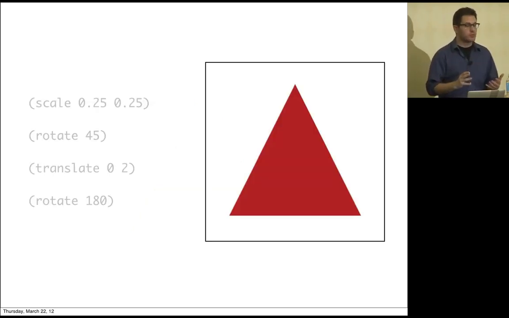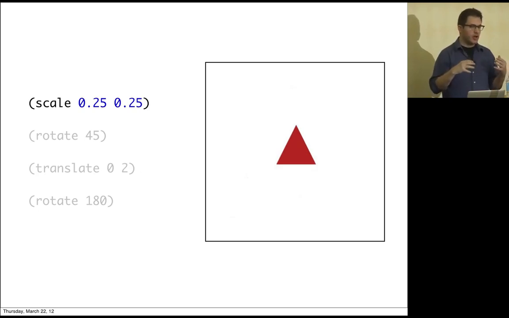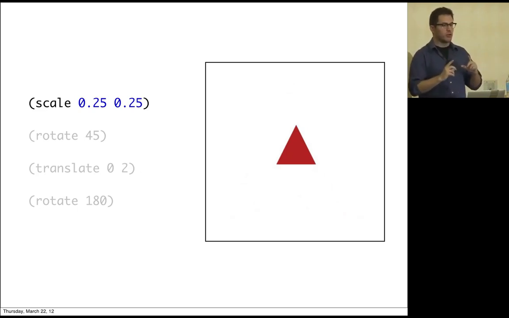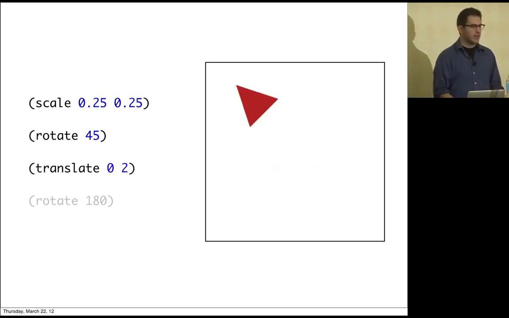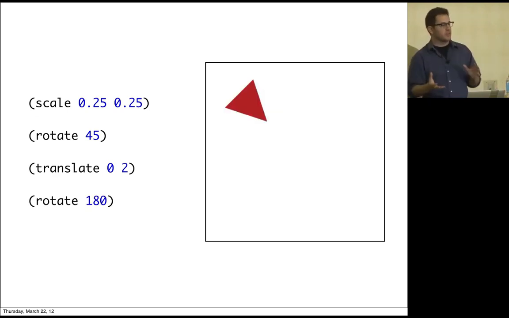So let's look at transforms. Okay, we have a big red triangle, and when we scale, we are shrinking not the triangle, but rather the frame of reference for the triangle, right? If we draw a triangle which is a unit triangle, it's going to be smaller, but that's sort of outside of the triangle's frame of reference. It still thinks it's the same size. It still thinks that it's at the center of the world. And so if we rotate it, it will rotate. If we then translate it up, it translates in its up direction, right? And then when we finally rotate it 180 degrees, it rotates around its center axis.